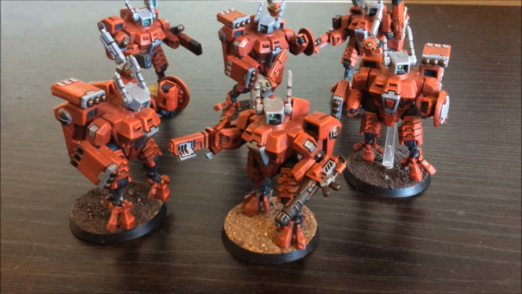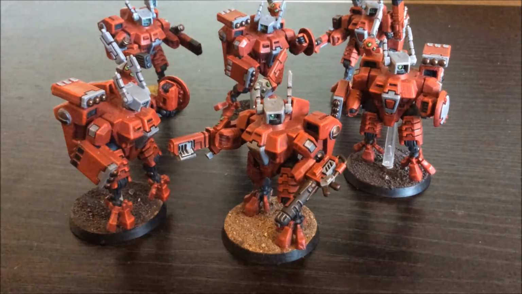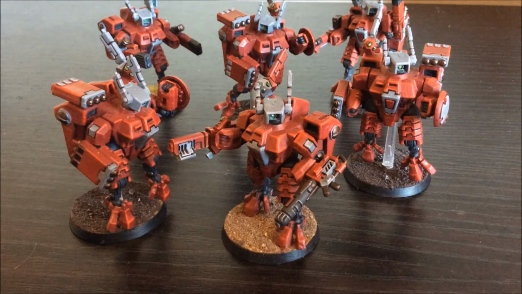Basically, one of the biggest changes with the release of the new Codex is that Crisis suits can now be taken in units of up to 9 suits. They are 22 points a model. They have the standard, the normal profile, right? Weapon skill 2, ballistic skill 3, strength 5, toughness 4, 2 wounds, initiative 2, 2 attacks, leadership 8, and a 3-up save. They are jetpack infantry, which gives them their notorious mobility and the ability to jump, shoot, jump.